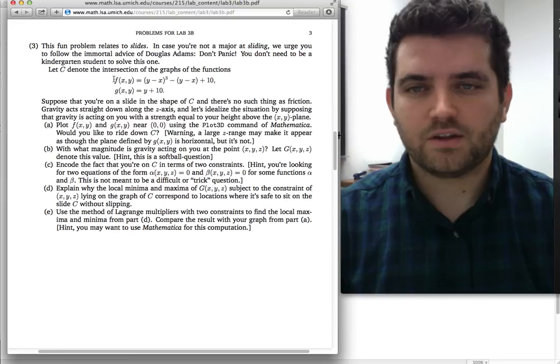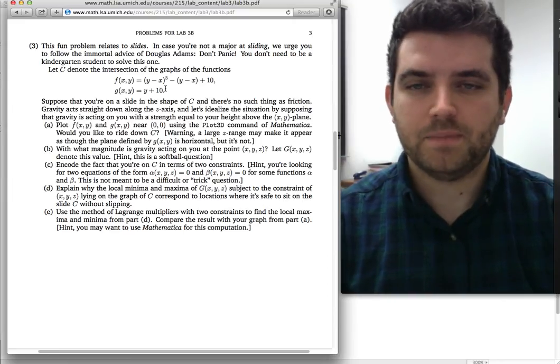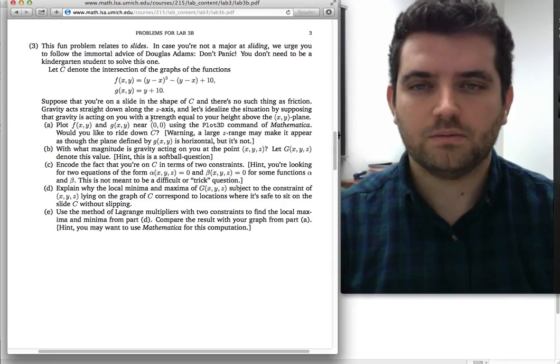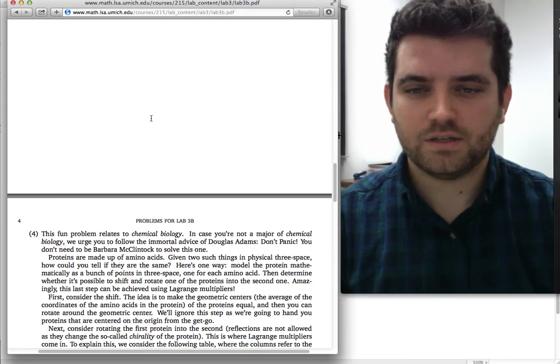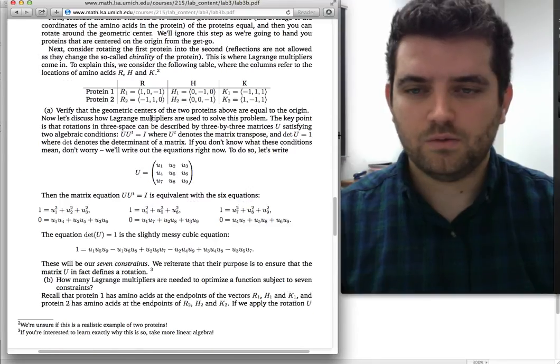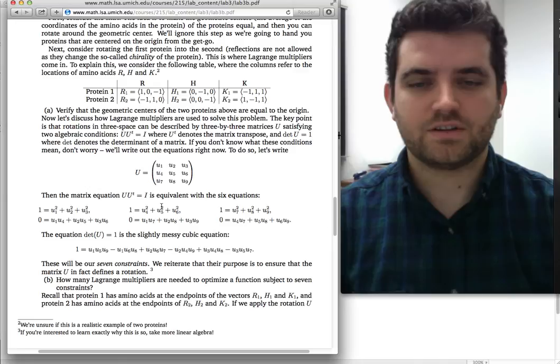This comes up a couple times on these lab problems that you're working on now. So in problem 3, you're going to have both of these have to be equal to z, and then you're going to try to minimize or maximize z from a local extreme of z. And then also on equation 4, you have actually 1, 2, 3, 4, 5, 6, 7 constraints to work with.